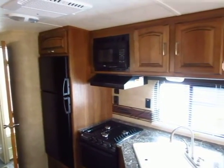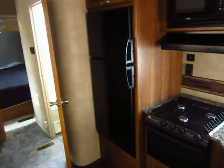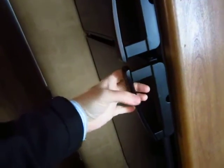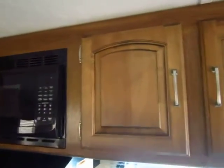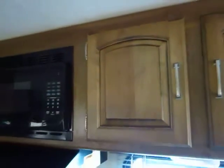Now, your refrigerator looks a little bit different in a Springdale. That's because this is a 7 cubic foot refrigerator instead of 6. In English, that means 6 more Hungry Man dinners. And I also really like the handle system. You don't have to do the thumb and twist and do the secret handshake to open it. You just pull, just like you normally would on any other thing. And in terms of your cabinetry, I mentioned your quality and longevity. They're built well.